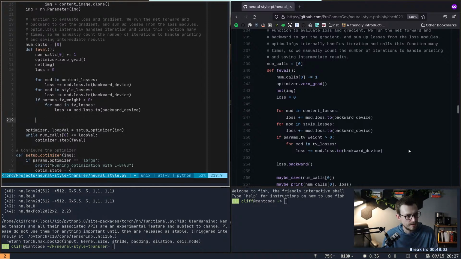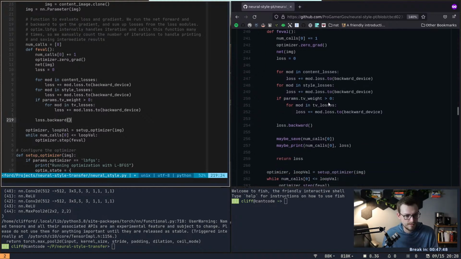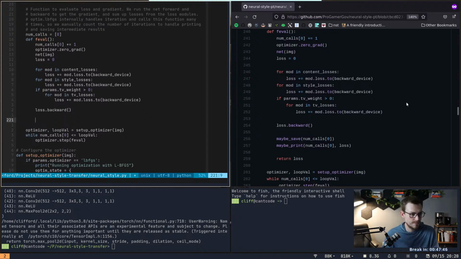We're adding the losses to the device. And then, oh, maybe backward device is just part of PyTorch, and it's the thing that holds the gradients and stuff for the backward pass. That would be cool.